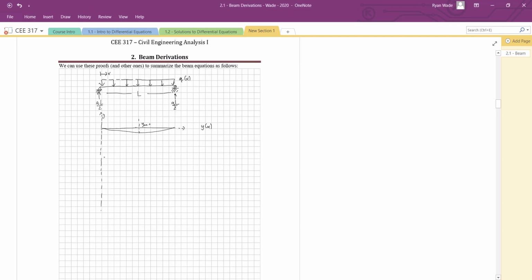What I can also do, and I'm going to draw the next one, is that there's going to be an angle of twist. Or not an angle of twist, it's a rotation from a point to a different point. And it's going to look something like this, and we're going to talk about that. We talk about it in 303, and we're going to talk about it in 305 again next semester. But right now, I just want to introduce the idea that there's a rotation at a certain point about any other given point.